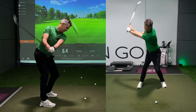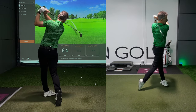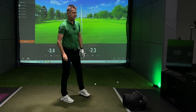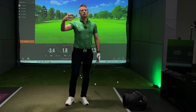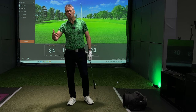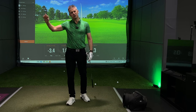The feeling of width and pull will now start to load your levers, which gives you that chance of unravelling through strike. Hopefully that's made a lot of sense of how width is created, but also why you might not be able to achieve width if you've been focusing on your left arm and not been focusing on your right arm enough.